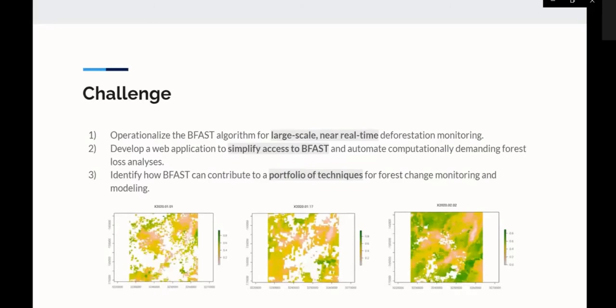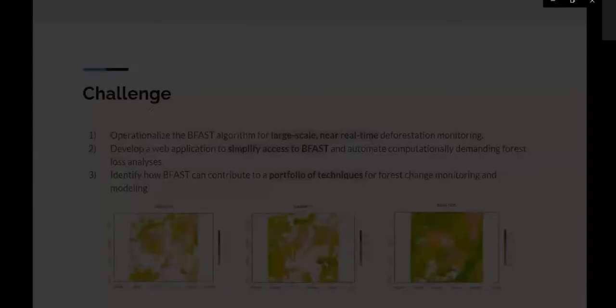So how could we design an app with easy input parameters and an output that conveys a simple message of where did deforestation likely occur? And then our last goal is how can our findings contribute to wider discussions on deforestation monitoring capabilities? So do you want to do the next slide?